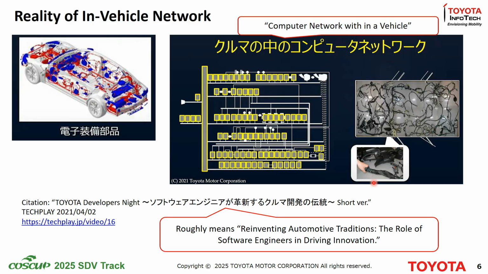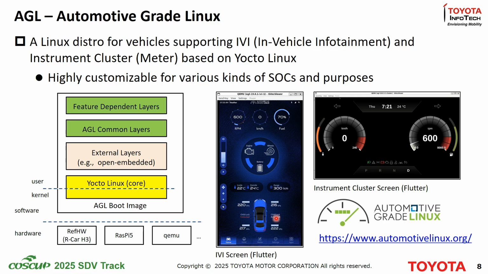And so here the point is, although I said more than 100 processors, the size varies from the very small embedded controller ones to the bigger ones, like the one with GPU capability also. And also here we have AGL. Nowadays, including our Toyota vehicles and also some other vehicle manufacturers' vehicles, are normally running Linux for this kind of thing.